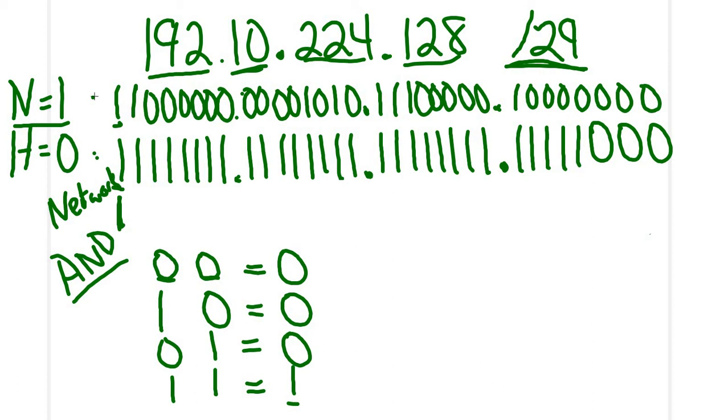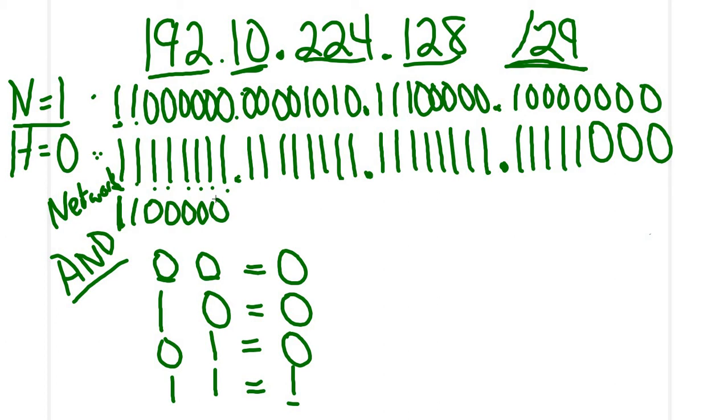So, top row is my IP address. My second row is my subnet mask. My third row is my network address. So if I look at my second bit, in both my subnet mask and my IP address, there's a 1 and a 1, so I'm also going to get a 1. And then my next is a 1 and a 0. That's going to give me a 0. And if you look, I've got a 0 and a 1, a 0 and a 1, a 0 and a 1, just across as I look at each one of the rest of the bits. And so all the rest of these bits are also going to be 0 in this octet.